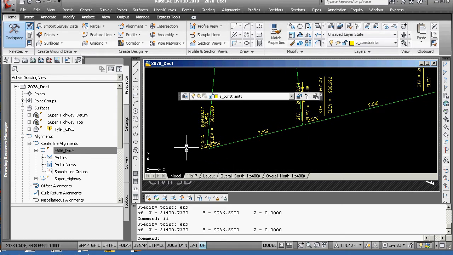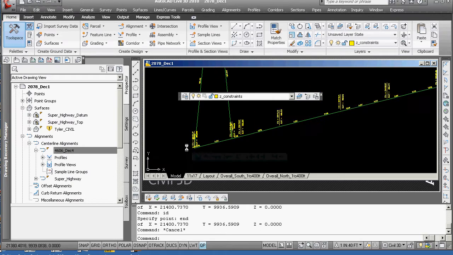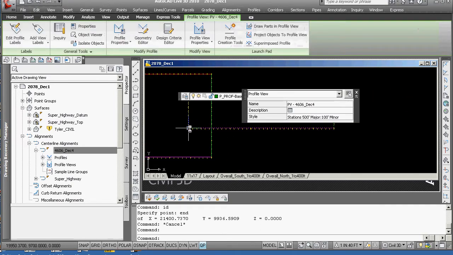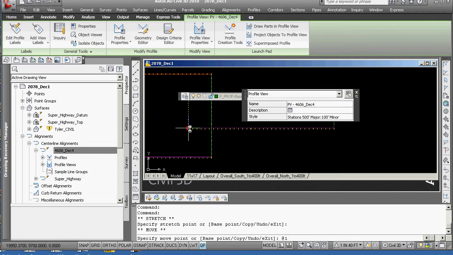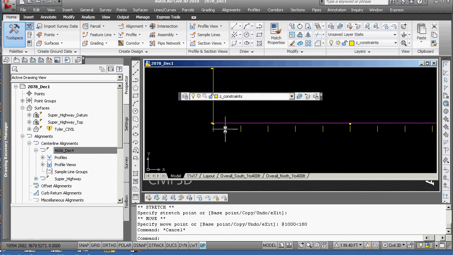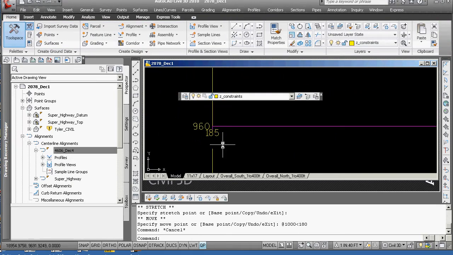So you're going to make a guess here. It's probably not right, but your best guess is you're going to move it 1,000 feet. Left click, spacebar, at 1,000 at an angle of 180. And now again you check. You can look over here. That should be at 185 ID, the endpoint.